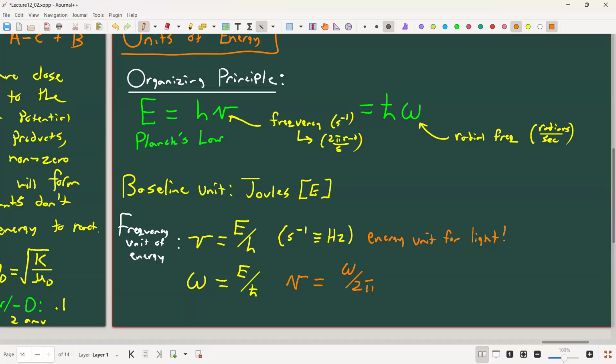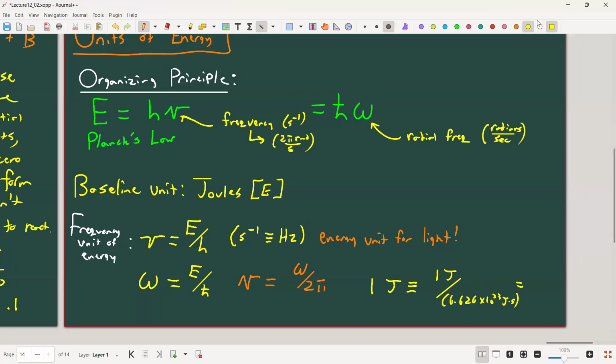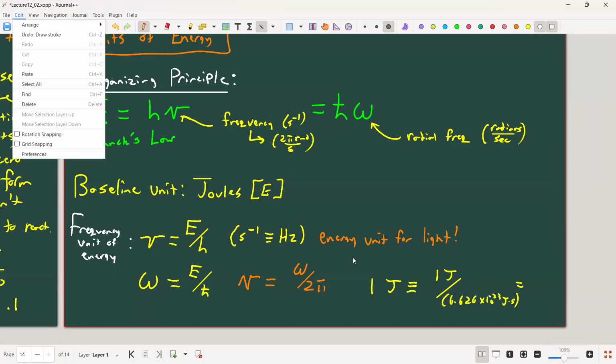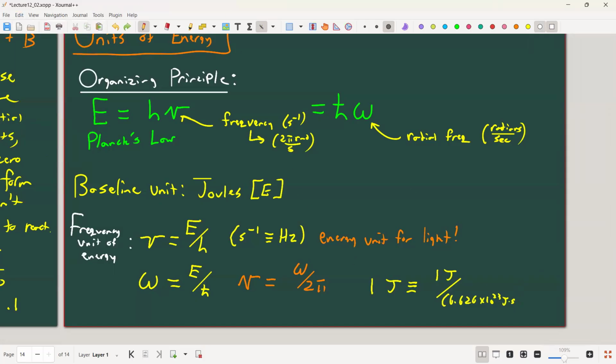All right, so let's just do a quick calculation. What is 1 joule in frequency? Okay. So what's the frequency of that? Well, we can calculate 1 joule over h, which is 6.626 times 10 to the 23 joule times seconds. You can see the joules cancel out, and we get per second. And as you can see, this is a really large number. We're taking 1 over minus 23. Sorry, that's the wrong number. I got Avogadro's number stuck in my head. My apologies.